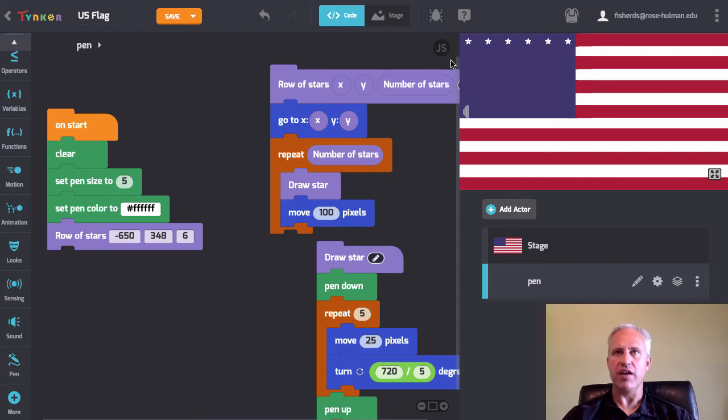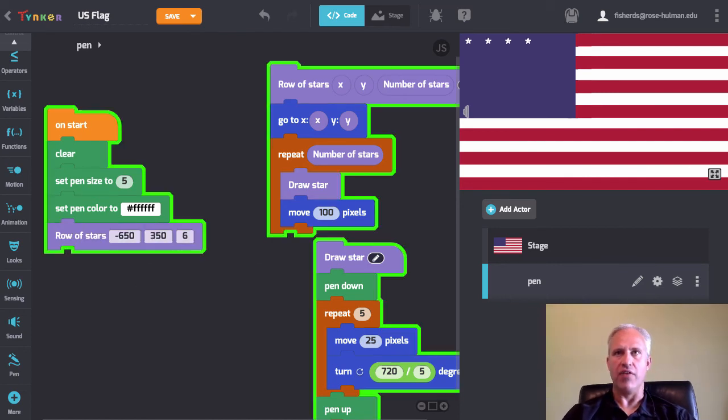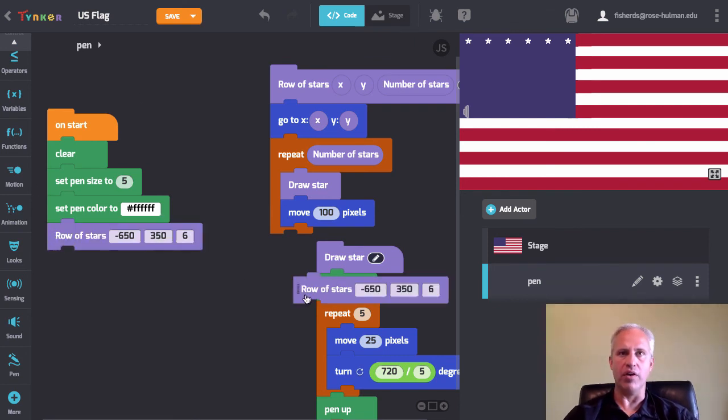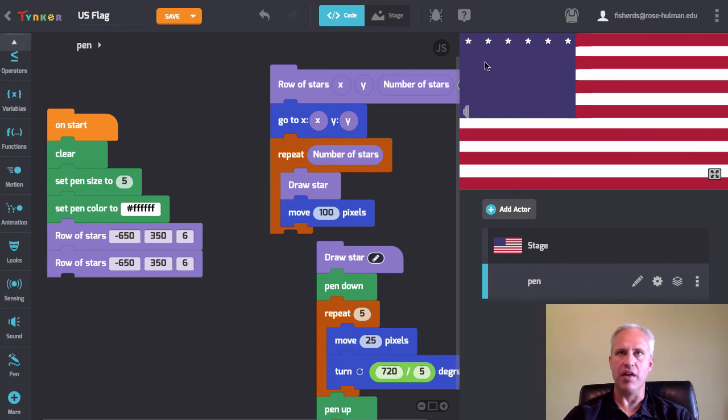So I used 25 for the size of the stars, and those look about right, and 100 between each one, and those look about right. Now my 348 isn't a very even number. I wonder if 350 would look good enough, right? So now if I run it, yeah, 350 looks good enough. It doesn't matter if yours is perfect or not, but try to pick something that kind of looks good. The next thing I wouldn't mind doing is trying to figure out where the bottom row is. I know that seems a little silly, but if I do the top and the bottom, then I can kind of figure out where the others are at.